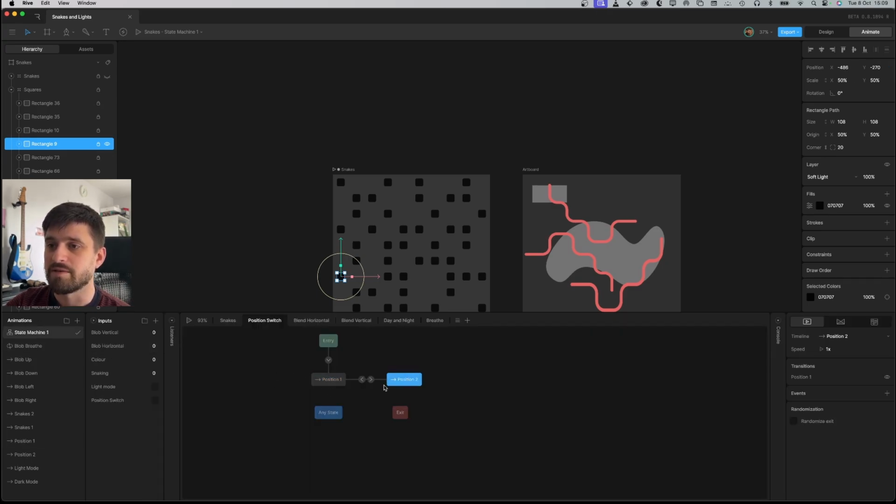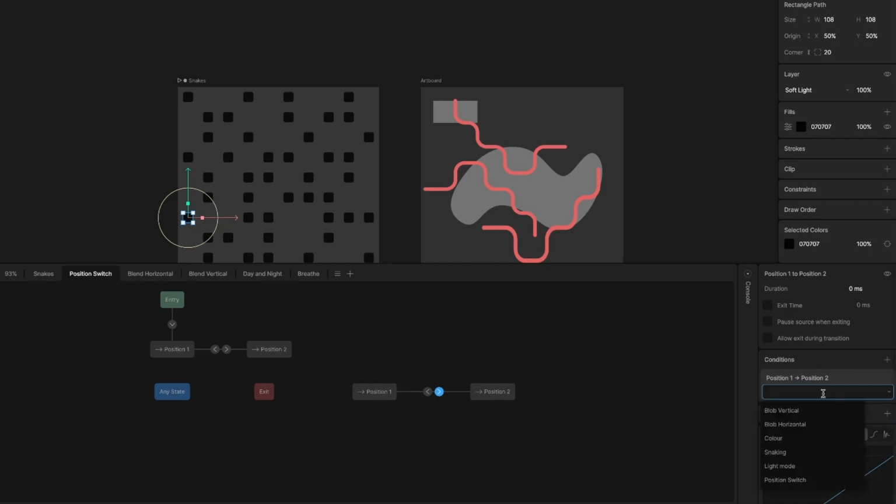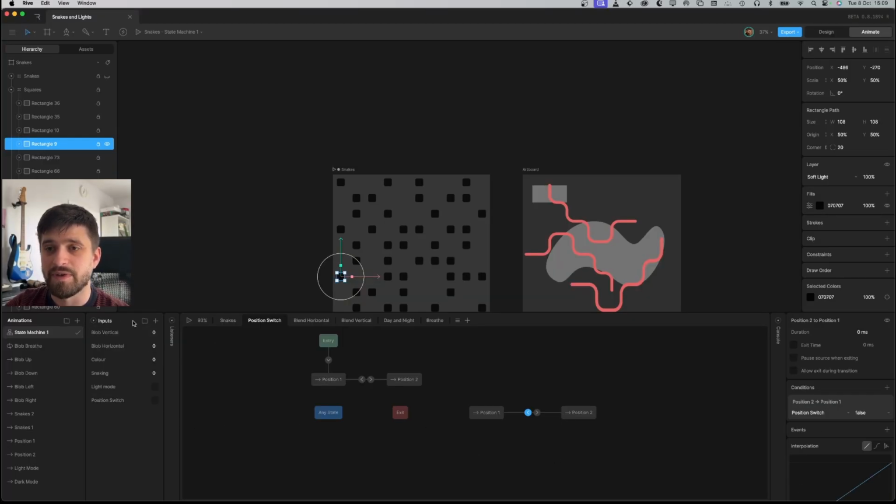I drag those timelines in, and then in this case, you can do something kind of cool with the conditionality. So I'll just do it again over here. You draw a line between each of them, and then on one arrow, I set the condition to position switch true, and on the other one, position switch false. And that position switch I just created over here in inputs by hitting Boolean, and that gives you just something that you can turn on and off.